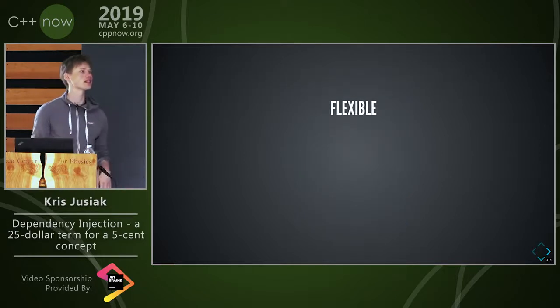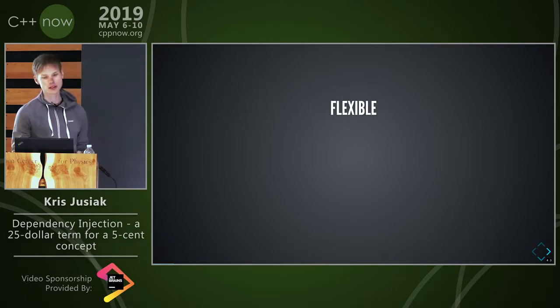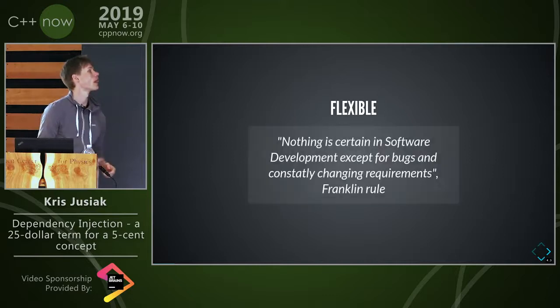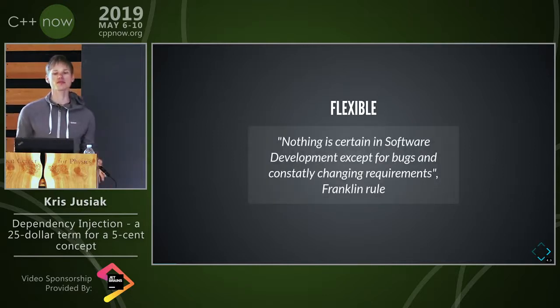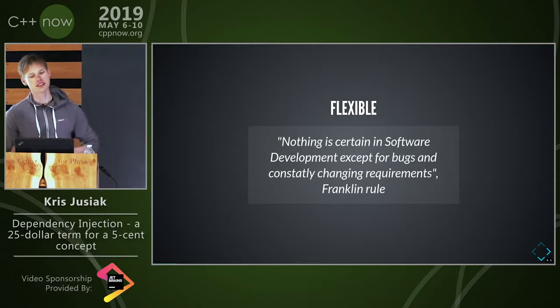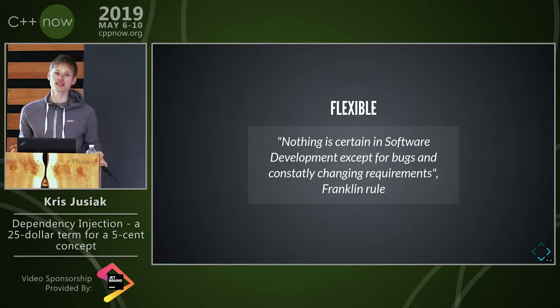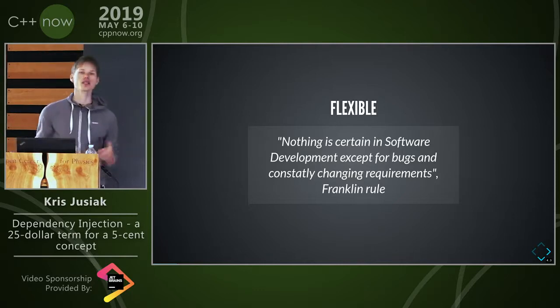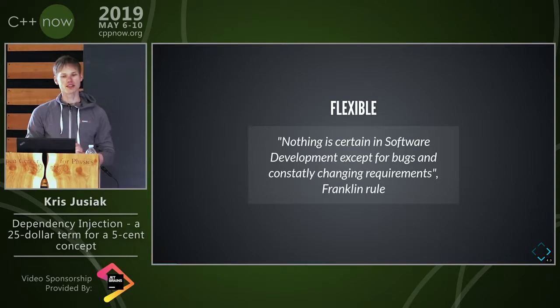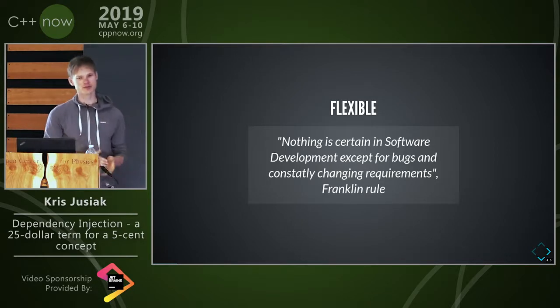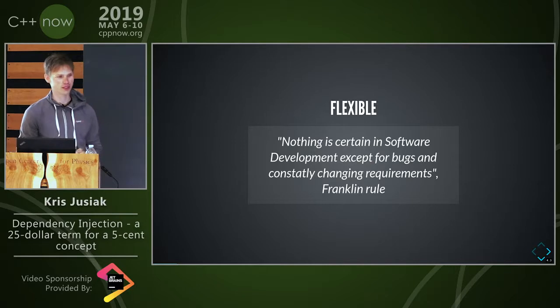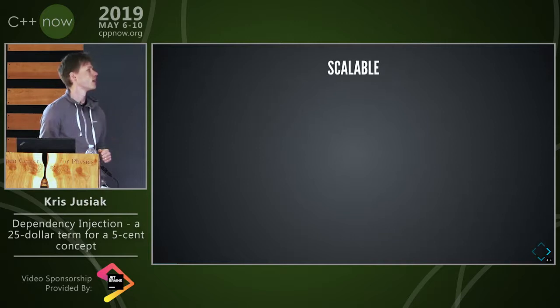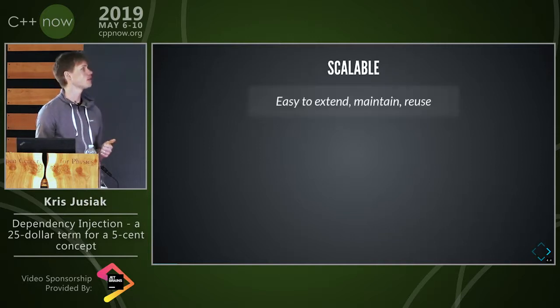So when I talk about design, I will have 3 main concepts in mind. The first one is that it has to be flexible, because nothing in software development is actually certain besides the bugs. I guess the bugs are quite certain, everyone is doing them. And the requirements will change, because all the stakeholders will always change the requirements. Even if you set in stone what you have to do, at some point you'll have to change that. So that's certain.